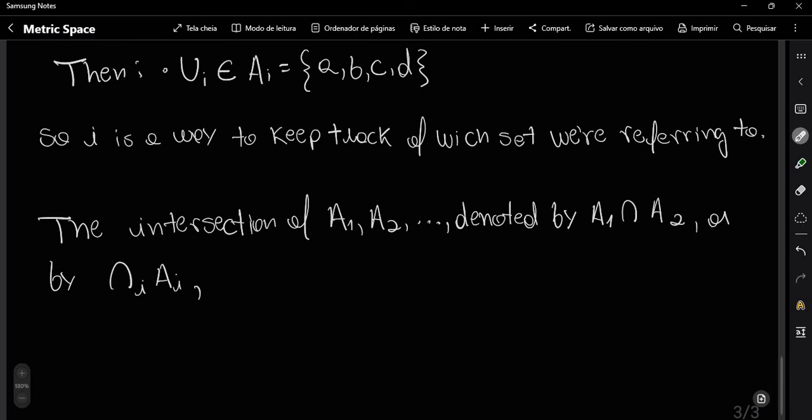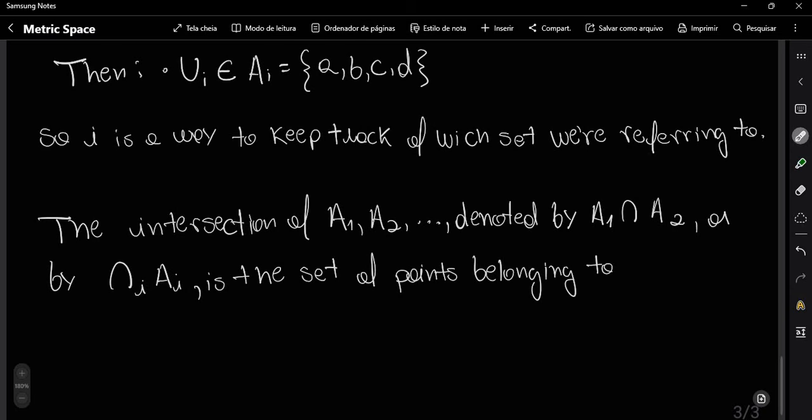And this is the set of points belonging to all the A with index I.